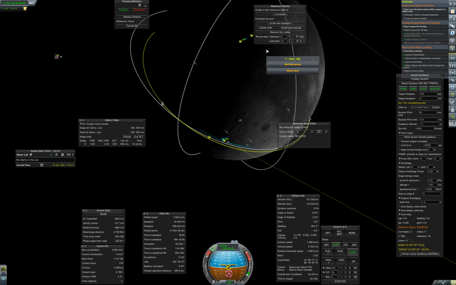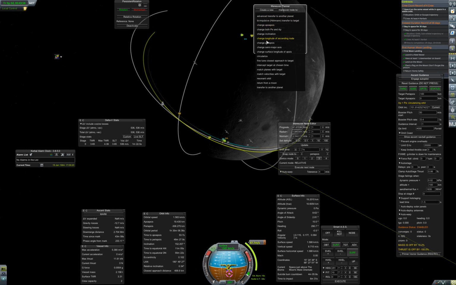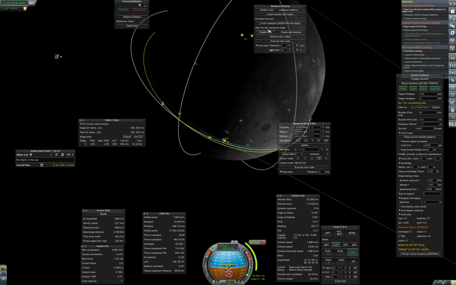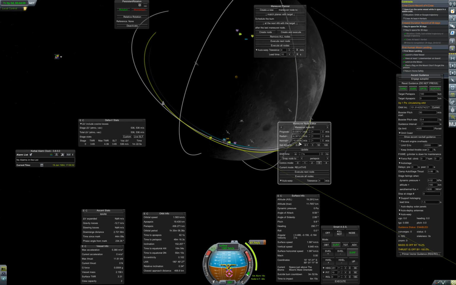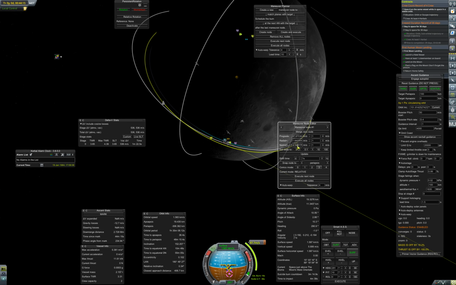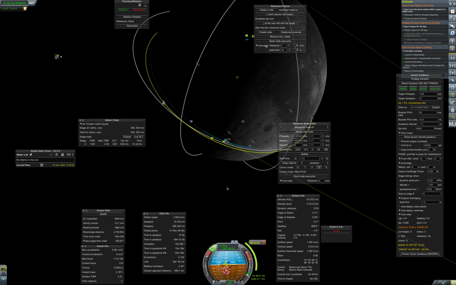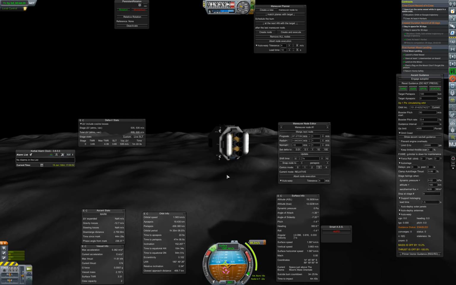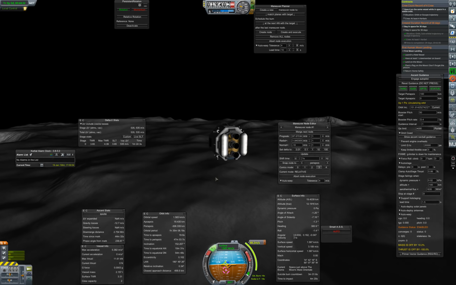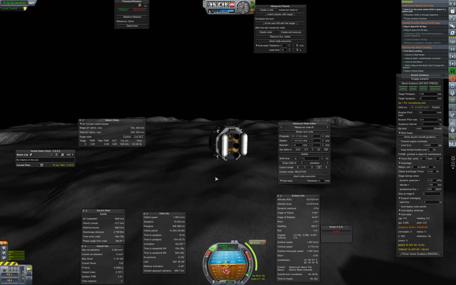So here's what we want to do. We want to circularize, and we want to match planes with target. So it's minus 10. So that will circularize us and match planes. Boy, are we low.